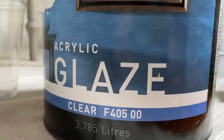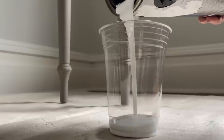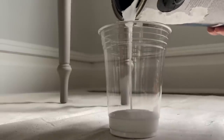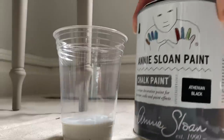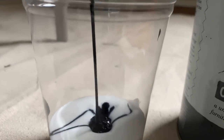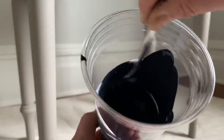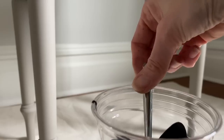One of my favorite products is the Benjamin Moore's Glaze. This is a clear glaze that allows you to do all kinds of fun decorative finishes. It's actually a water base, so you can mix it with any paint. I always mix a small amount, 4 parts glaze to 1 part paint, and a little goes a long way.